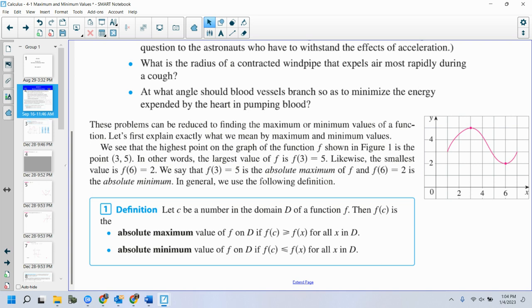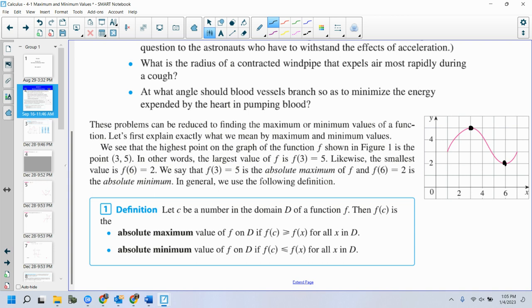Take, for example, that diagram that you see on the right side of the screen. I see a function on a closed interval where it's topping out and then bottoming out. We see it topping out at (3, 5), and then bottoming out at (6, 2). We can say definitively, as long as this is truly on a closed interval, there are no arrows on the other sides, that the highest this function gets is 5. The lowest this function gets is 2.